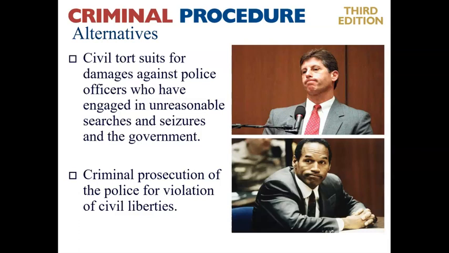The next one, criminal prosecution of law enforcement for violation of civil liberties. And prosecutors may be therefore reluctant to bring charges against police officers, particularly for relatively minor violations of law. So maybe it was something that was just a very minor technical issue, but it still qualified for an unreasonable search and seizure. Is that a little much to have criminal prosecution for some kind of a mistake?